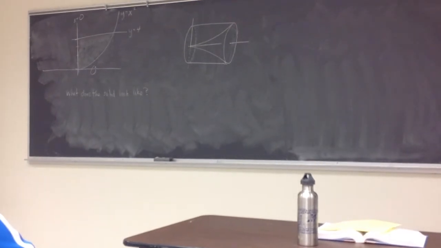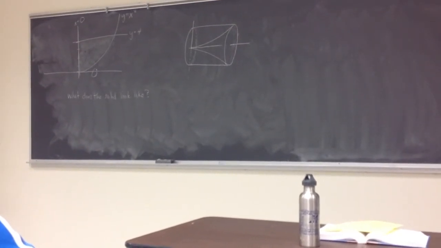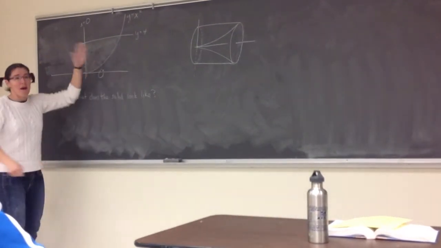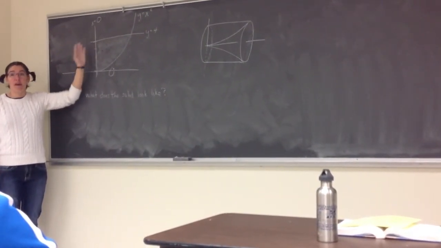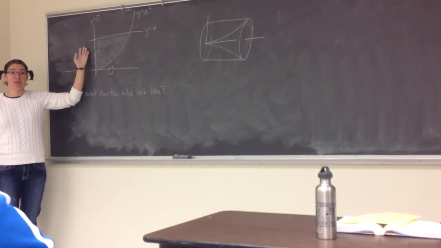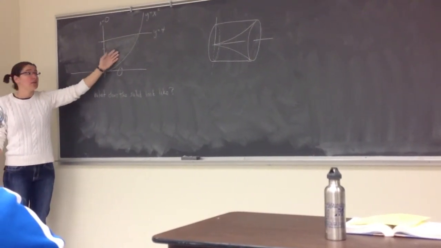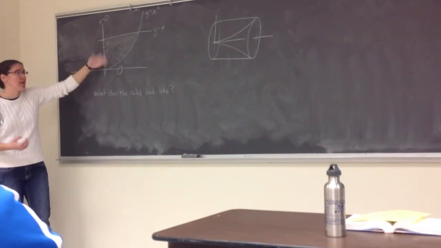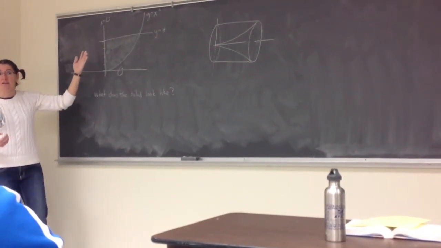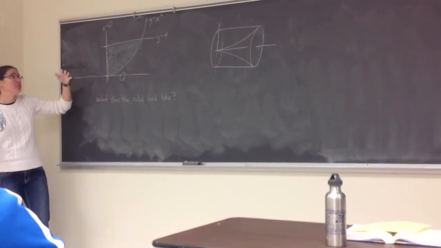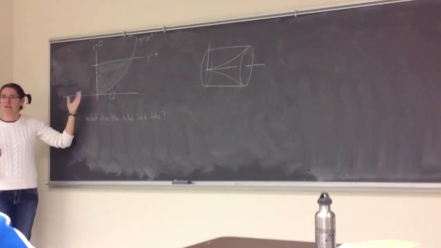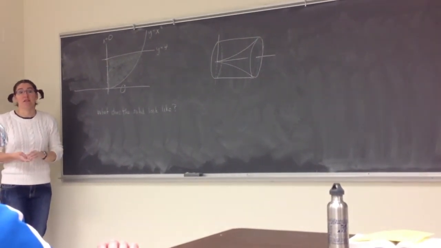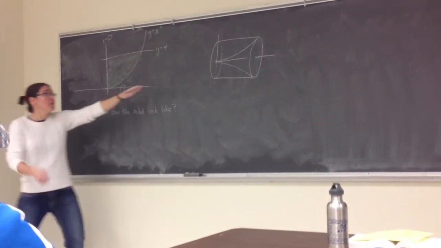Now, when everyone was chatting, you asked, what if we took this picture and rotated it around the y-axis instead? You can imagine that your picture is going to be very different, and your solid will be very different. Later on, I'm going to ask you to look at different options of rotating around maybe the x-axis versus the y-axis, and you'll figure out whether this gives a different volume. Will it be the same volume? Is it a different shape with the same volume? Lots of different questions to ask about that. Okay, so here's our solid.